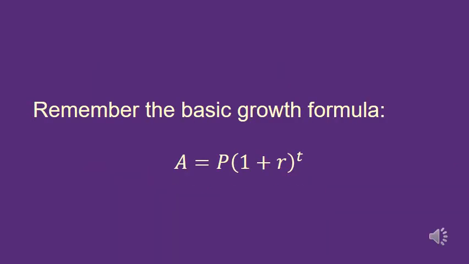In the past couple weeks, we've also been looking at two different formulas that you can use for growth. One of those was called the basic growth formula, and that one said A equals P times 1 plus R to the T power. Remember, P is whatever you start with, the number of things you start with. A is how many you'll have in the end. R is the rate of growth, which you always write as a decimal, and T always stands for time.